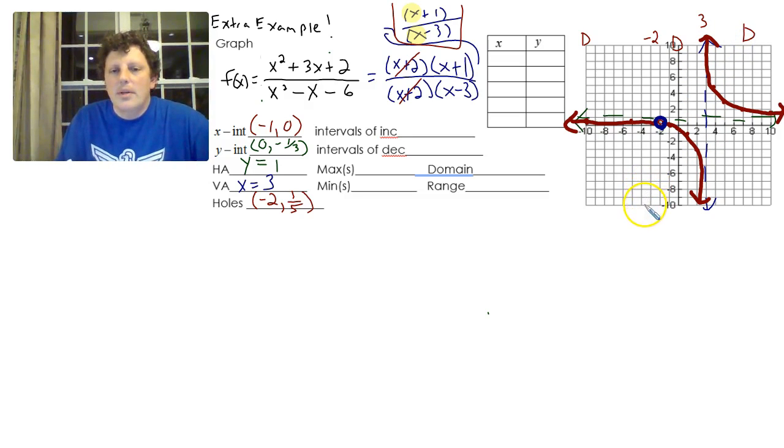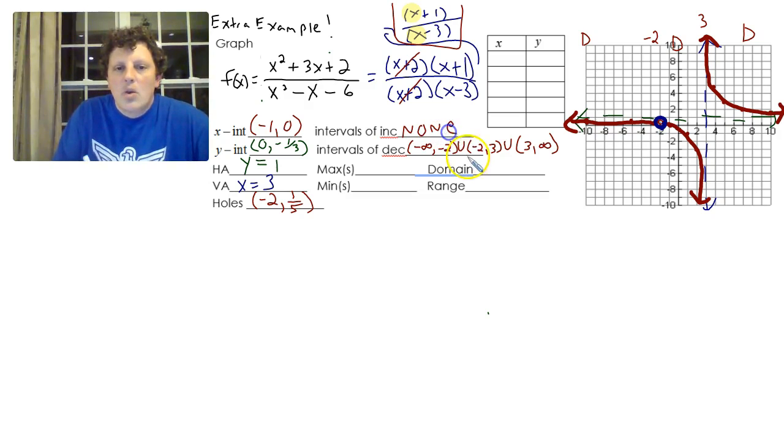So we're always decreasing, but because we write these intervals in interval notation, we're going to have to talk about where it's decreasing. So we start at -infinity, you go left to right. We stop decreasing for just a second at the hole, the x value of the hole. Then we're decreasing again from the hole to the asymptote. And then we're decreasing again from the asymptote forever to the right. So we're really saying we're decreasing everywhere except where we don't have x values. You know, we can't decrease if there's not an x value there.